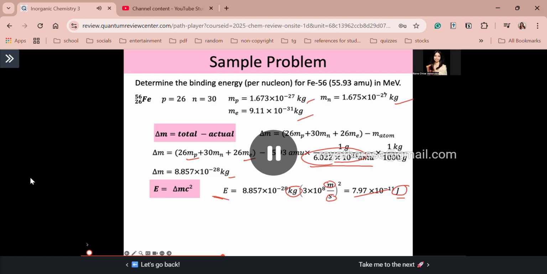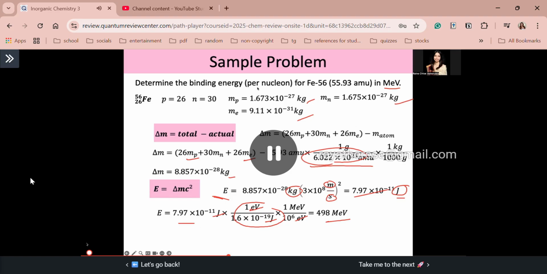And now, what the problem asks for is the nuclear binding energy in mega electron volts. So let's convert joules to mega electron volts. So energy is equal to 7.97 times 10 to the negative 11 joules times 1 electron volt is equal to 1.6 times 10 to the negative 19 joules. So remember that. Again, 1 electron volt is equal to 1.6 times 10 to the negative 19 joules. That's why I can cancel joules to get electron volts. Then I convert electron volts to mega electron volts, where 1 mega electron volt is equal to 10 to the power of 6 electron volts. So electron volts cancel. Here, we get the value for the nuclear binding energy in mega electron volts, which is 498 mega electron volts.